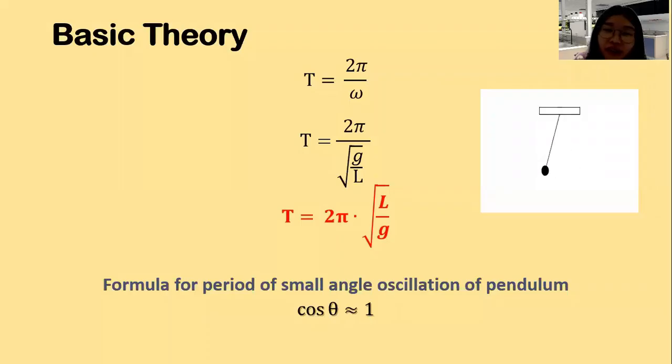And for those of you who don't know what a simple pendulum is, it's essentially a mass suspended from a string that is moving from one pivot point, as shown in the GIF on the right. So the only formula you need to know for this experiment is T, or period, is equal to 2 pi over omega, where omega is equal to the root of gravity over length. Remember that this is only for small angle oscillations.